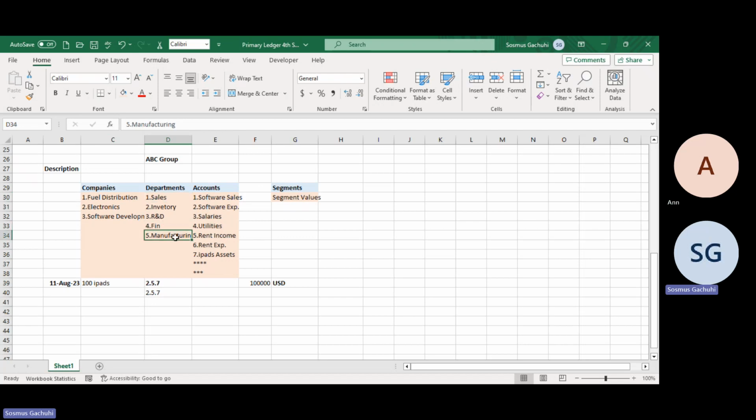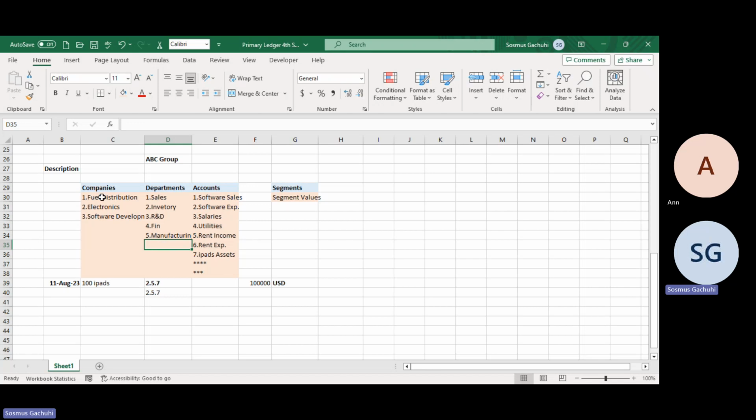If you have a new department, you'll create a new department. But rarely will you find companies opening new departments in a very short time after they open the last one.